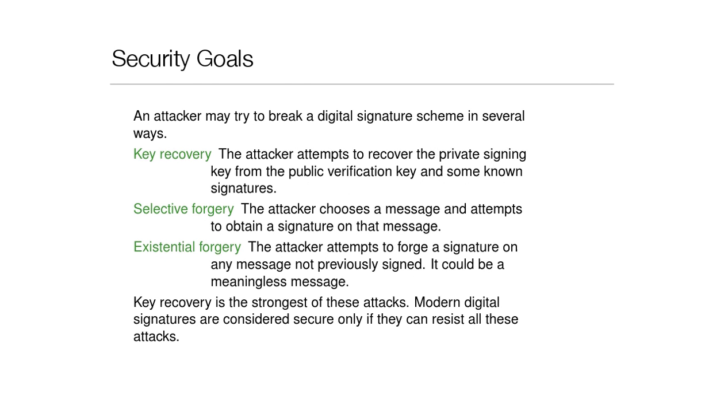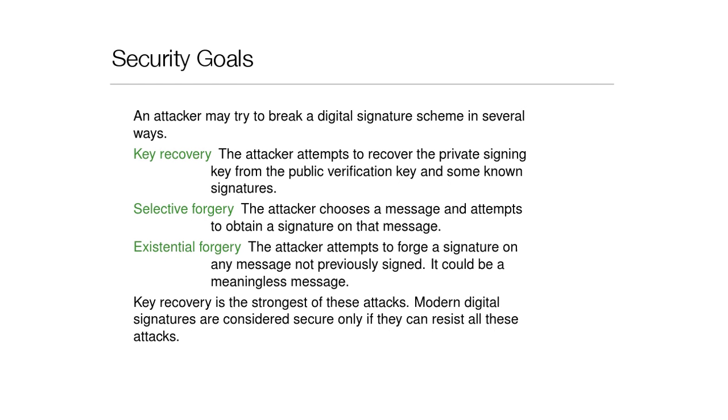So, key recovery. The attacker attempts to recover the private signing key from the public verification key and some signatures. If we say that breaking our signature scheme means key recovery, that is what we define as breaking the signature scheme. That means the attacker should be able to get the private signing key from the public key and some signature-message pairs, something like that.